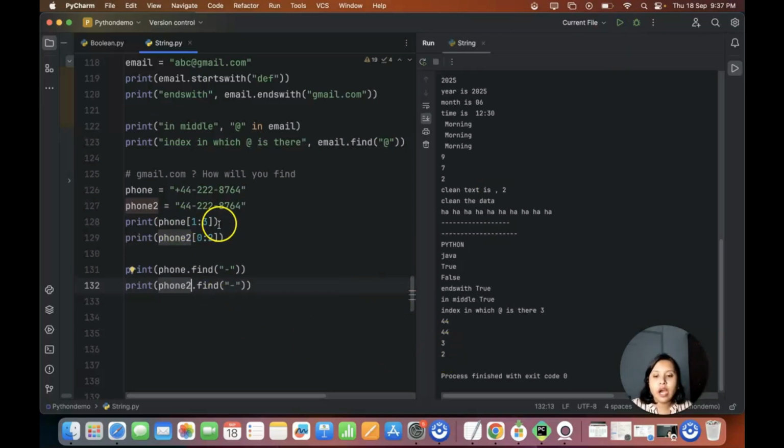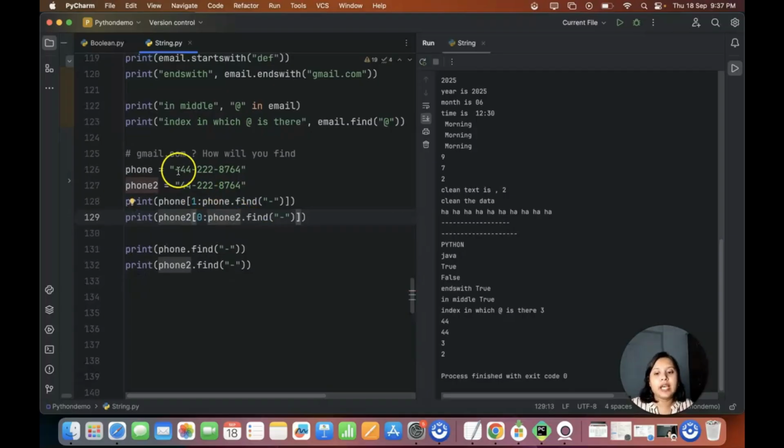Phone 2. This is 3 and this is 2. So instead of hard coding this particular value, what I can do is I can go ahead and replace this particular thing, that is the 3, with this particular value. Similarly, for 2, I can go ahead and start with this. So you see, both the results are same now. I can go ahead and remove the hard coded value and make it basically dynamic. So this is how you can do a find functionality. So there are two ways, either slicing, or if in case you want to remove the hard coding, you can find the hyphen and then replace that hard coded value with the dynamic value.